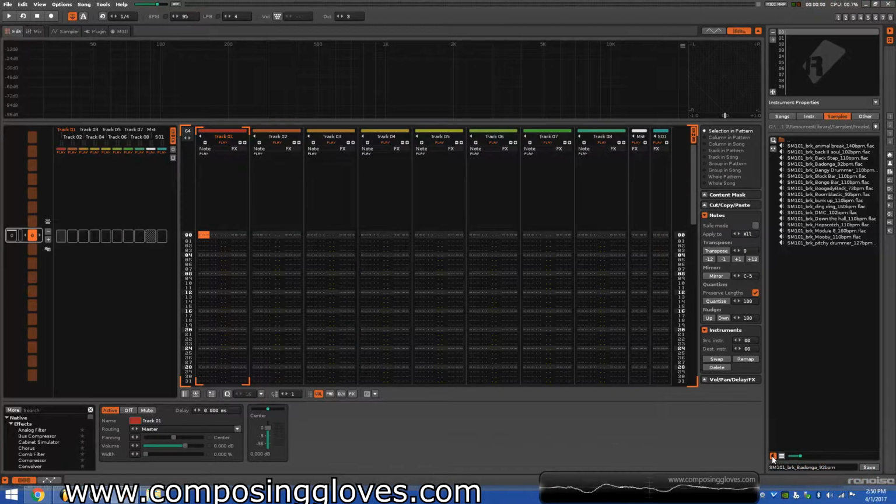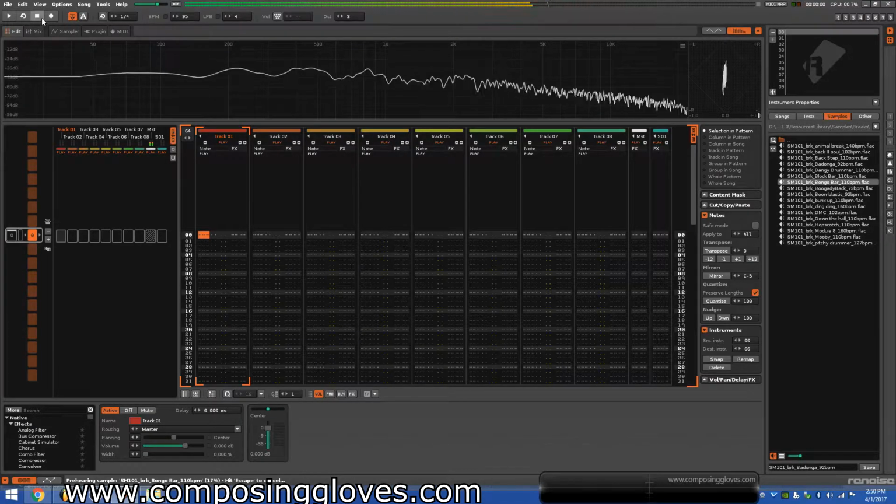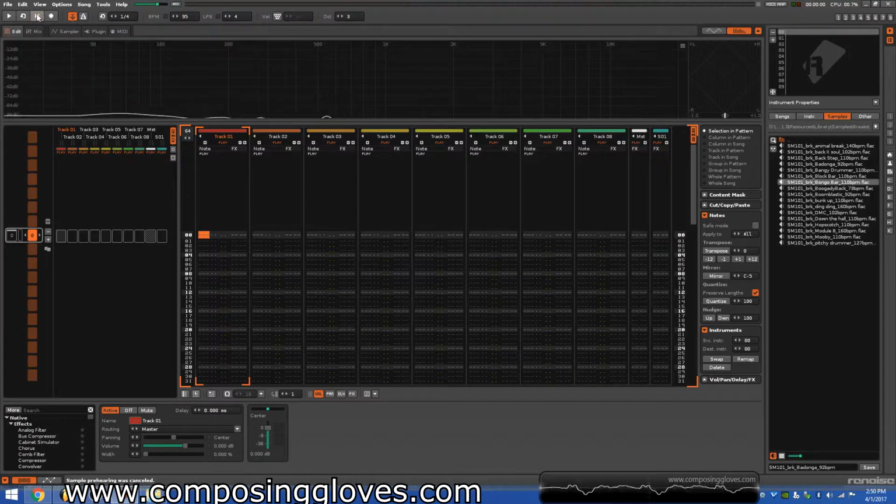Down here, we have this little speaker icon, and we have a volume slider. This controls the ability to preview samples. So if this icon is orange, when you click on a sample, you will preview it. The level that you preview it at is determined by this volume slider. You can stop it by hitting this little stop icon.